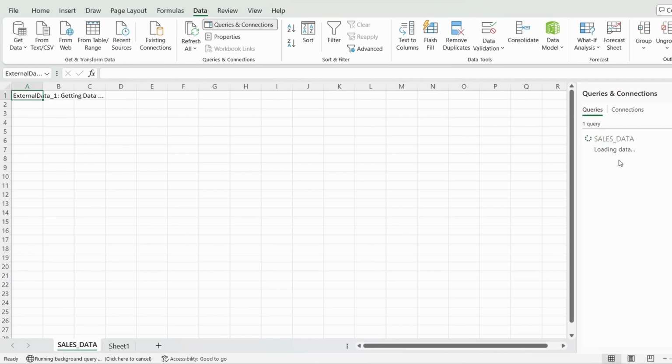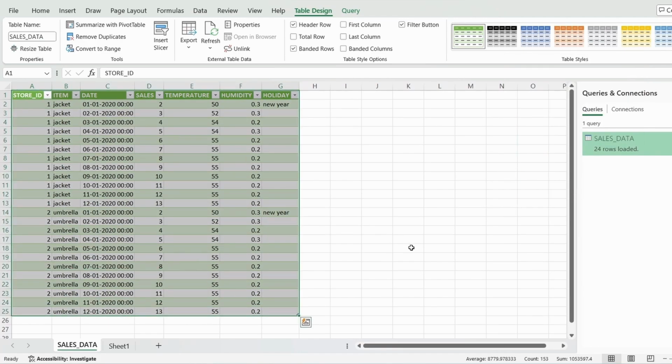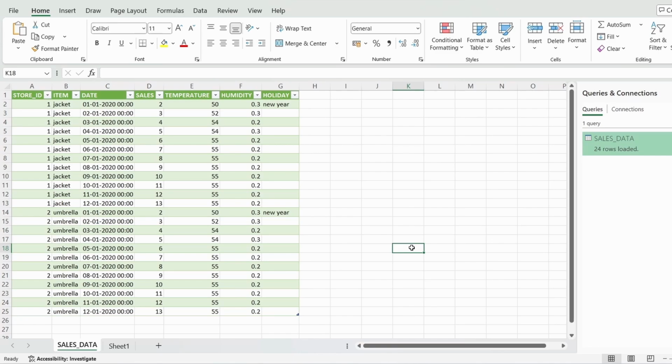It might take 20-30 seconds or so. And see guys, it has successfully retrieved the data from my Snowflake instance. This is how you can work with ODBC. It is very helpful when you are working with tools like Alteryx, or you have a requirement in Excel to fetch the data within Excel.